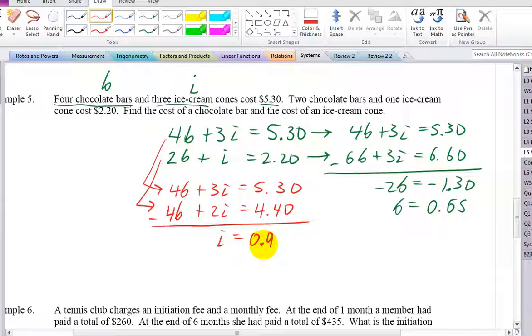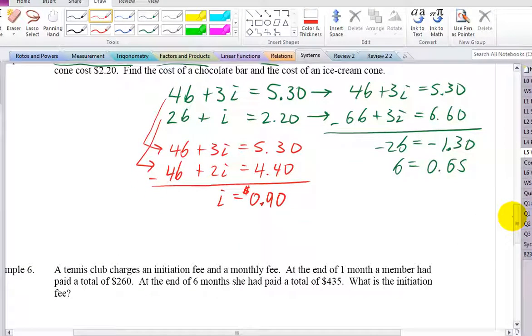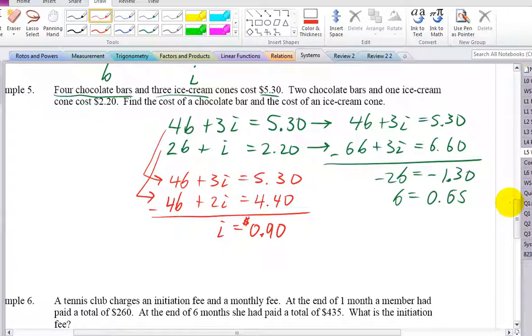So each ice cream cone costs 9 cents, is that correct? Hands up if that's correct. 9 cents? Yeah. Your calculator will never give you that 0. So be super careful with it, folks, especially with money. All right? This is where it comes up. It's 90 cents. Yep. 9 cents is 0.09? Exactly, right? So 0.09 is 9 cents.